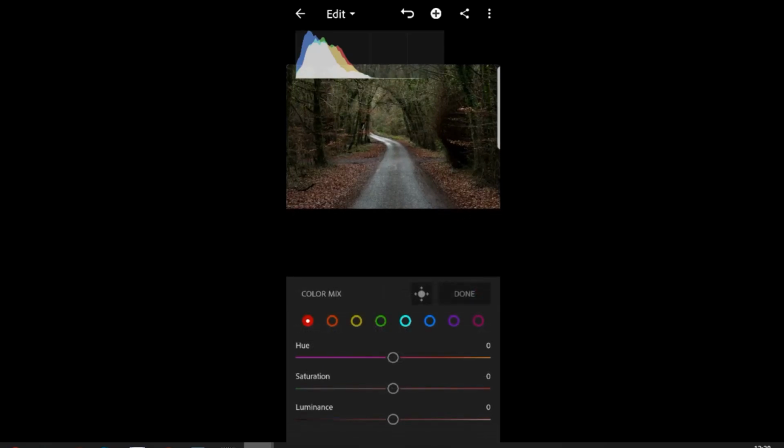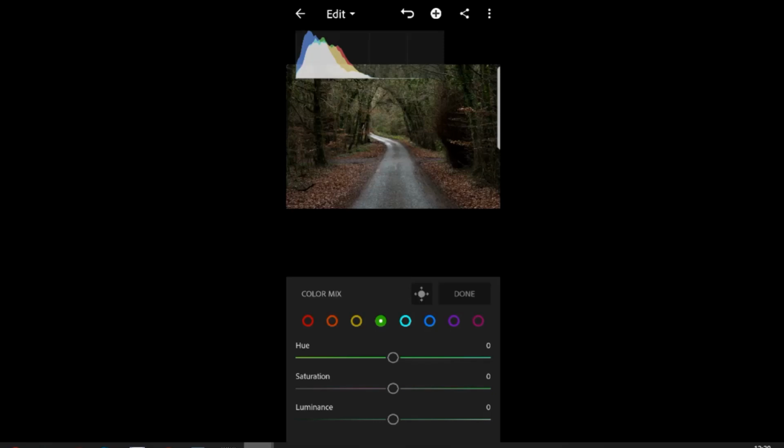Now mix is a very powerful editing option, as we're going to see. As you can see, it's broken down into the different colors. We've got red, orange, yellow, green, etc. And these are the key colors when it comes to our color wheel. We've got our primary colors, our secondary colors here as well, and a couple of tertiary ones too. Now if I were to select, say, green, because we've got it selected, as you can see here, it's broken down into hue, saturation and luminance.